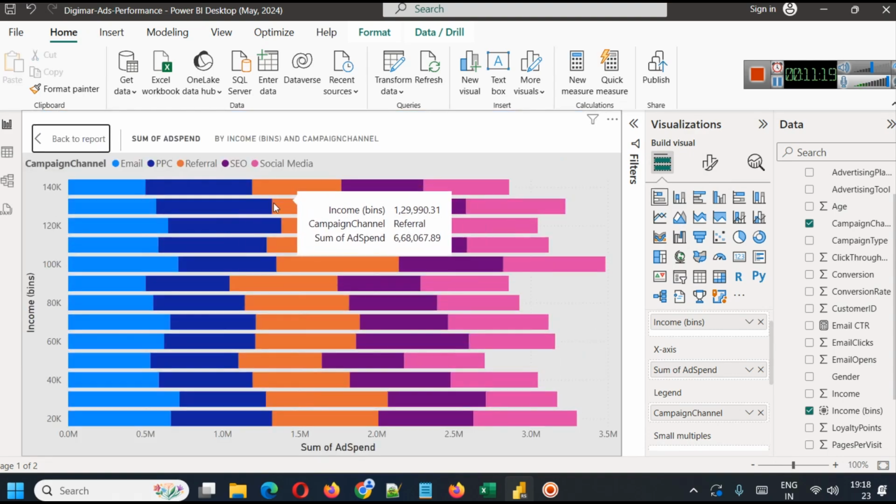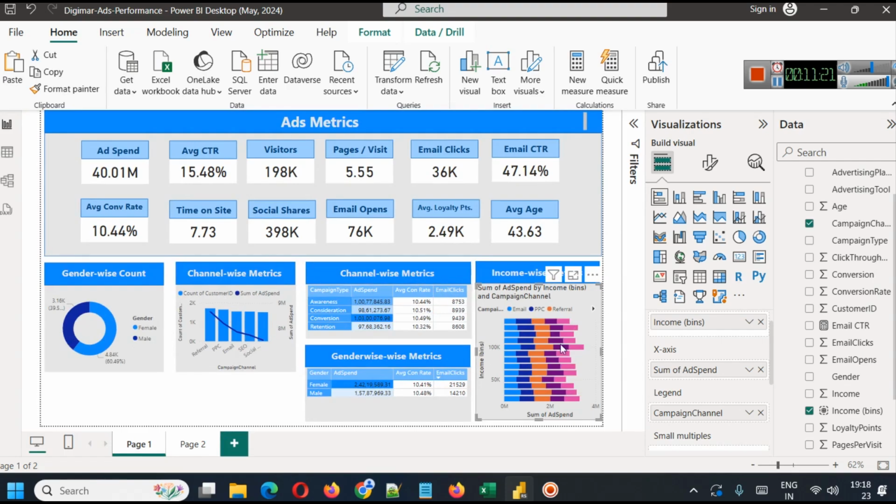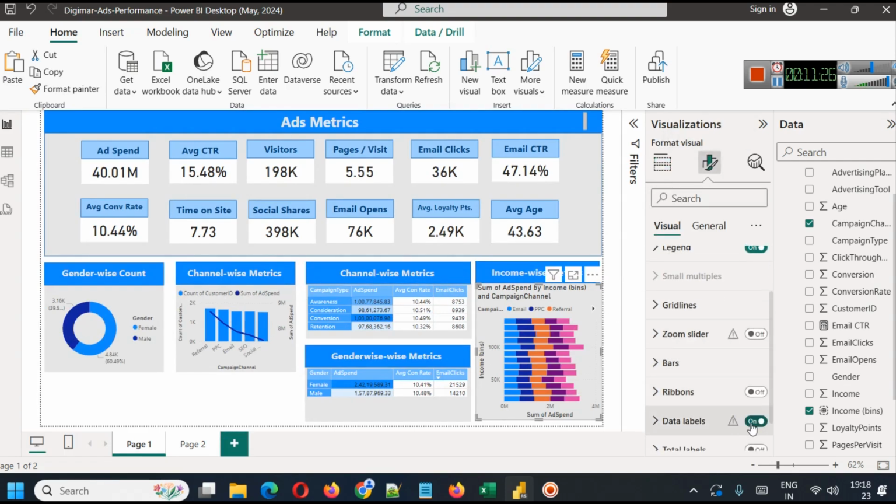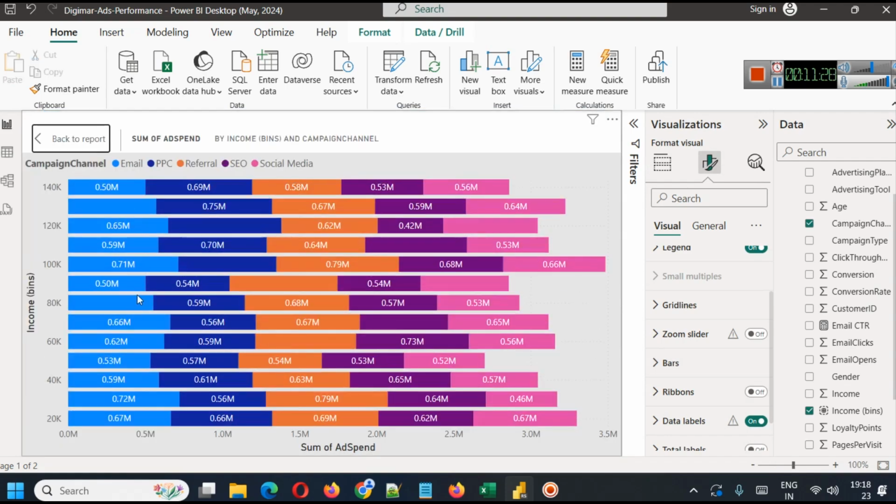So here you can see different values, and obviously it is difficult to see here, so we'll enable data labels, and when you will zoom you will see values, like in every channel how much has been spent in each bar here, right?